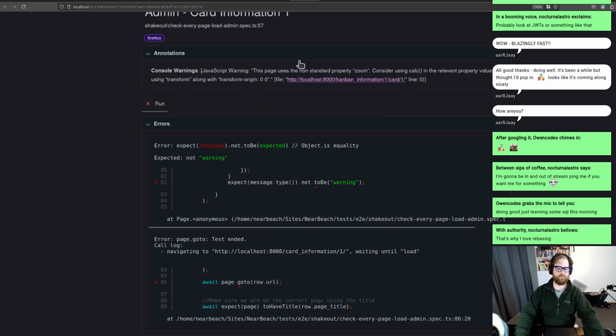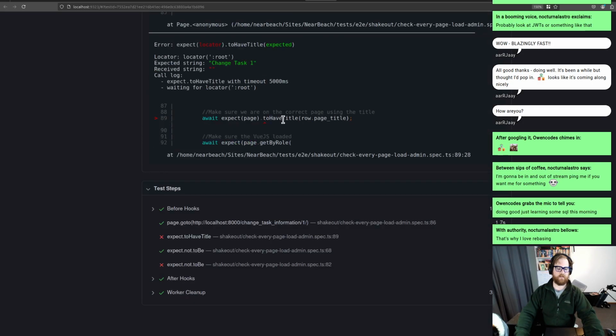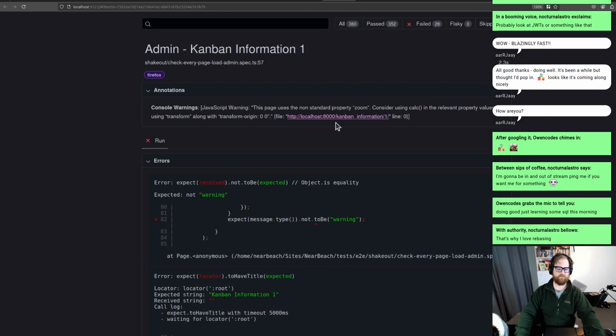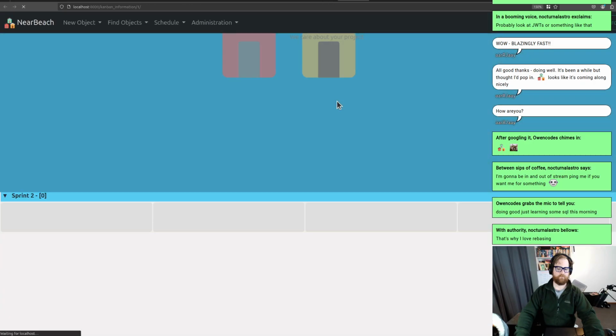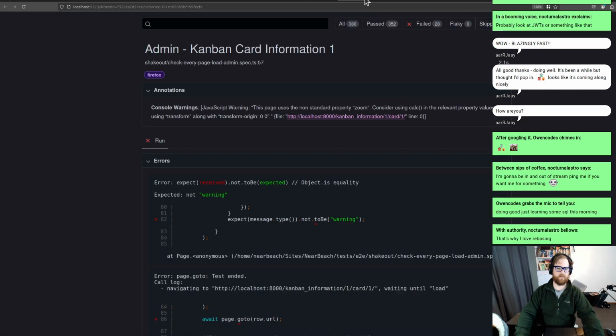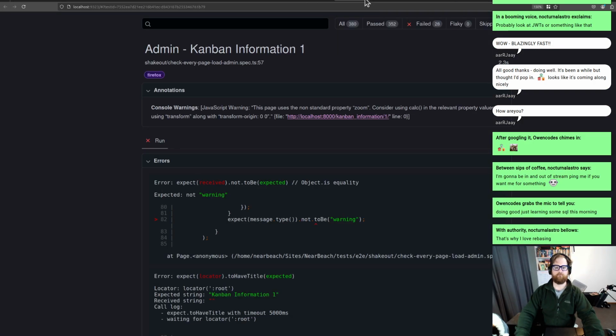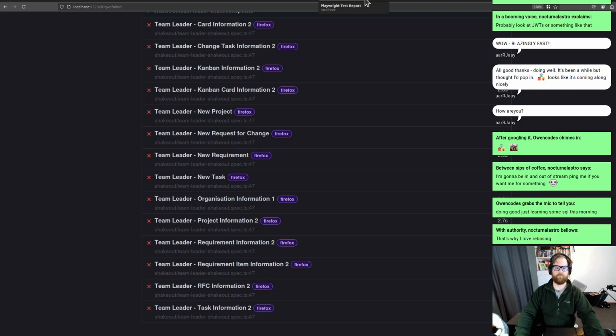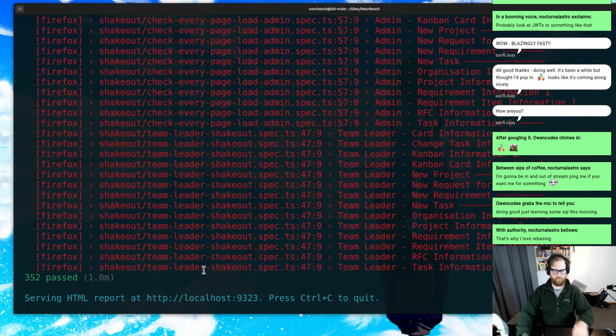I don't understand, but yeah, it goes to that page. Oh, to have title. Yeah, I think that's also a Firefox issue. Okay, cool. So I'm happy with that.